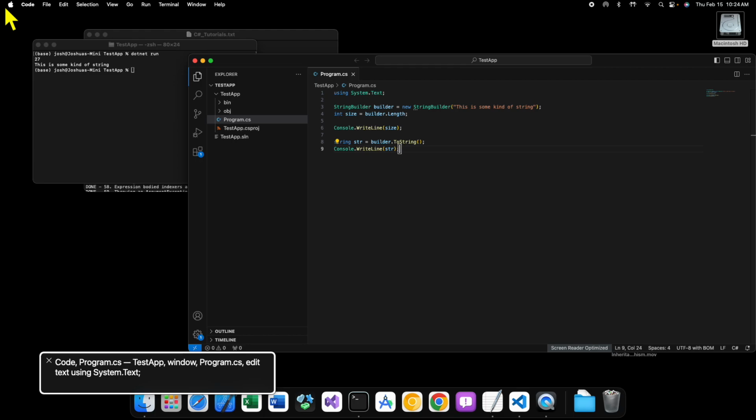But what if I wanted to insert something into a StringBuilder? Well, we can do that by using the Insert method. There are many overloads of Insert, but I'm going to show you one in particular that is probably the simplest one you can get, and that's just an integer and a string.